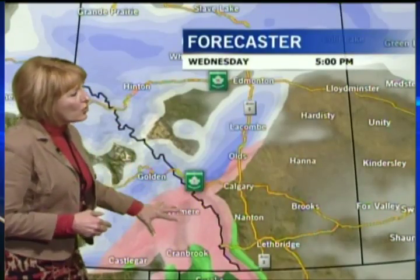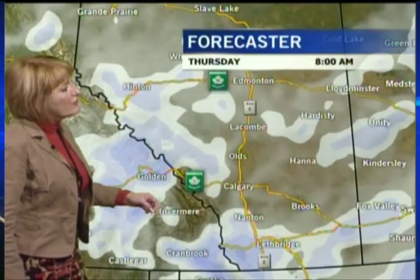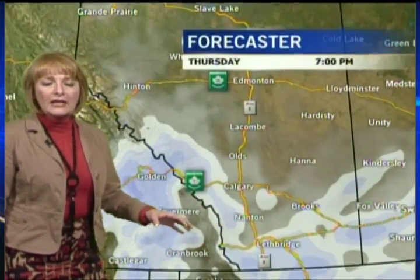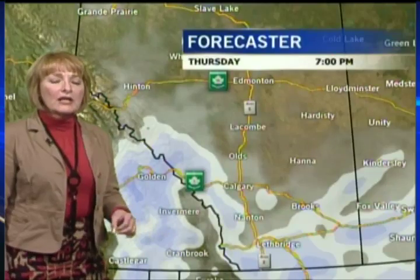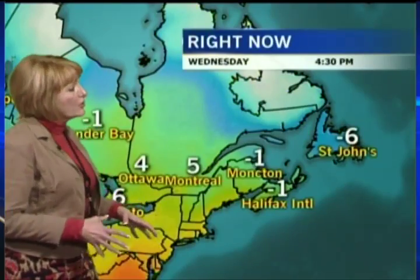We have a rain-snow combination, and we were talking about this yesterday with the avalanche situation — the rain does not help that situation at all, and we will still be seeing pockets of rainfall. Heavy snowfall warnings are also out south of the border with that compression of the flow of precipitation. Areas in Idaho and Montana, even northern Nevada, are in winter storm watch or warning criteria right now, so the heavier amounts are actually going to be to the south of the border.